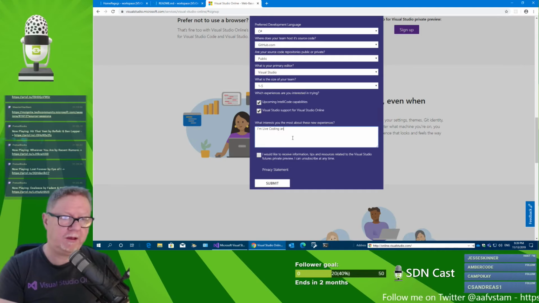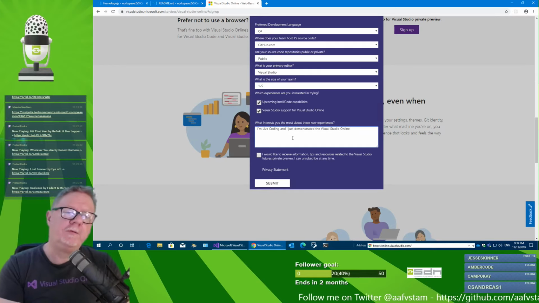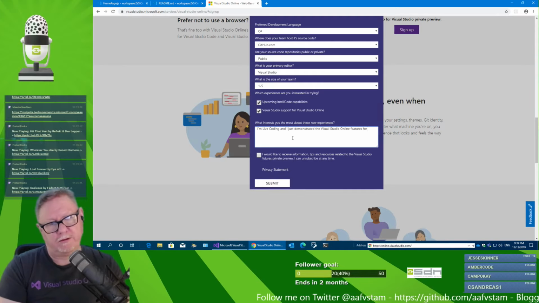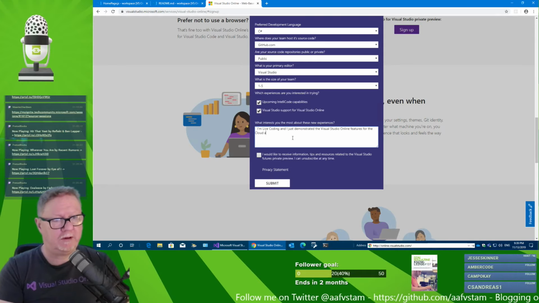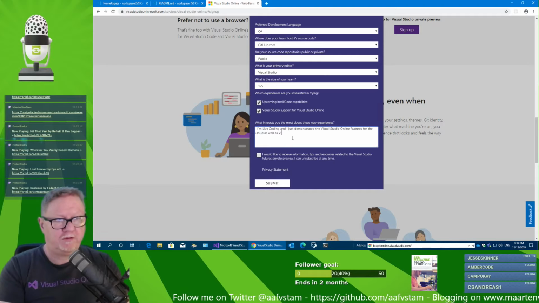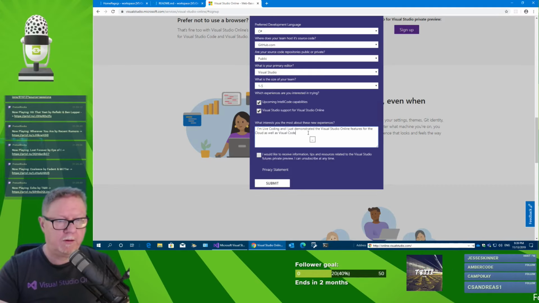Live coding, and I just demonstrated the Visual Studio Online features for the cloud as well as Visual Code. Is it Visual Code? VS Code.